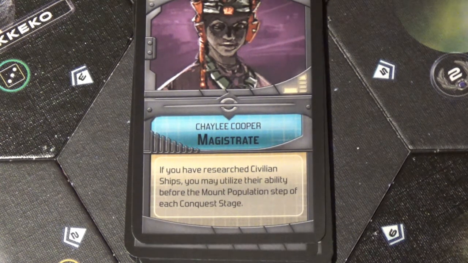Shaylee Cooper is a magistrate. So with this leader, you're going to want to make sure you research civilian ships to get a benefit from this leader. And it's actually a pretty cool benefit. So normally within the conquest stage, you can mount population onto your transport ships where you have slots available to transport population. Then you move those ships, and then if you've researched civilian ships, you can move population between planets where you have a presence. This allows you to move using the civilian ships ahead of time if you choose to, before you're even mounting population. So it gives you more flexibility in terms of the logistics of moving your populations around the different planets.